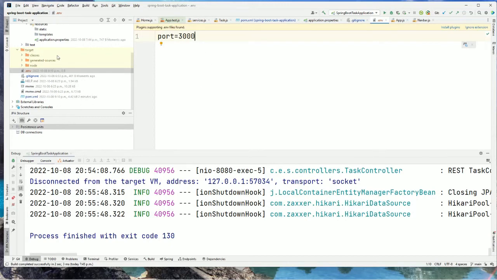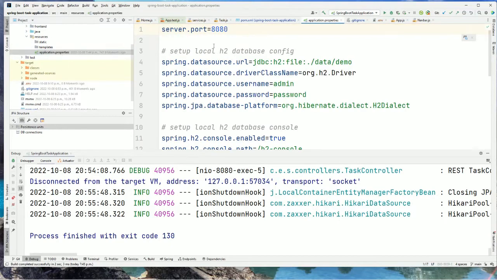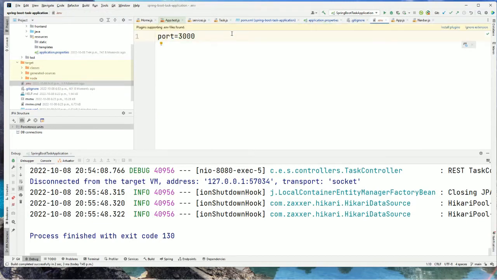And then back in our application properties, we can reference $env.port. So when the server starts up, it'll look for an environment variable called port, which will be in our .env file, which will never get committed into source control. This is really handy when you want to run this on different servers.